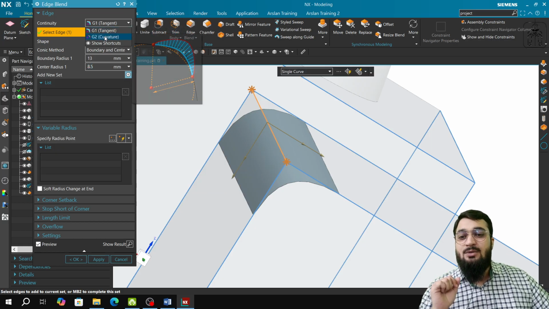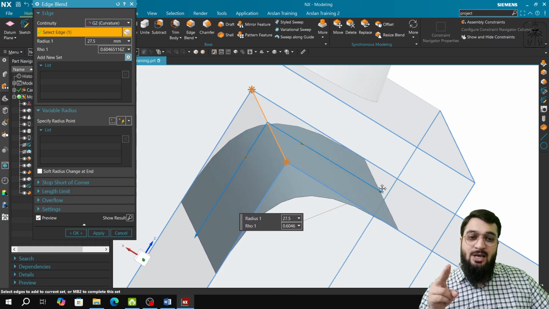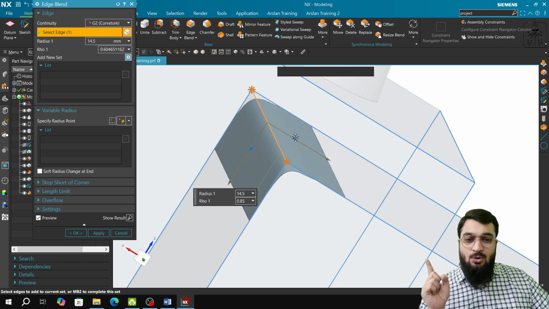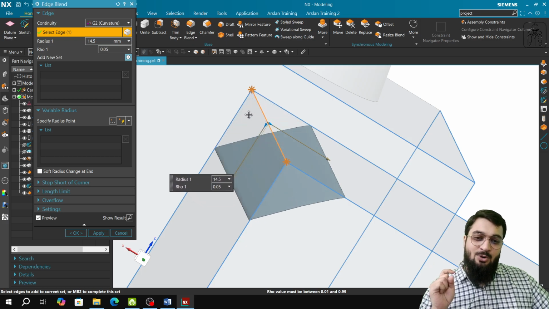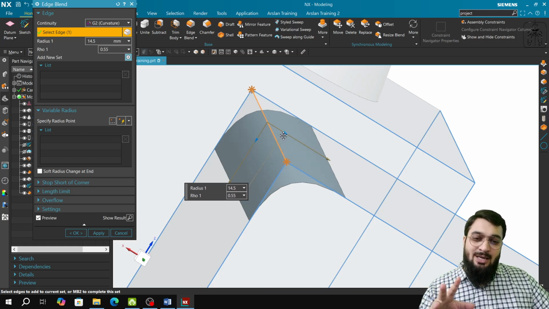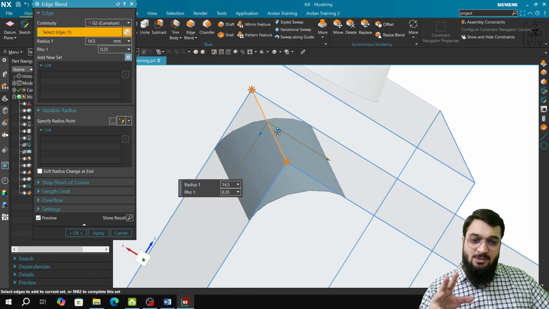Second or third, we come to the option of curvature. So curvature allows us to make a blend using only two parameters, that is radius and rho. If I change the radius to 20 or 30, whatever we want, I'll keep it at 14.5, and the rho can be changed in order to make the slope of the blend either very sharp, with very little curvature at the end or the edge, or somewhat circular if you keep it at 0.4 or something like that.